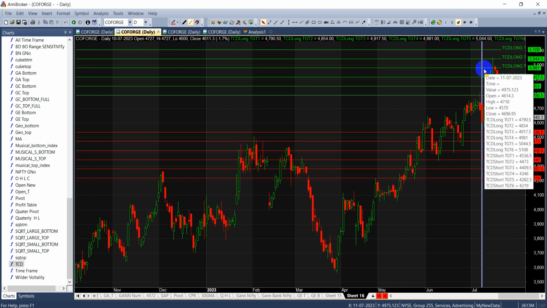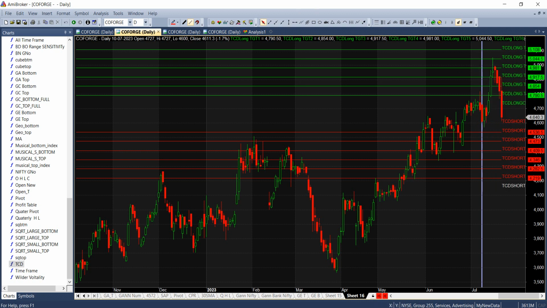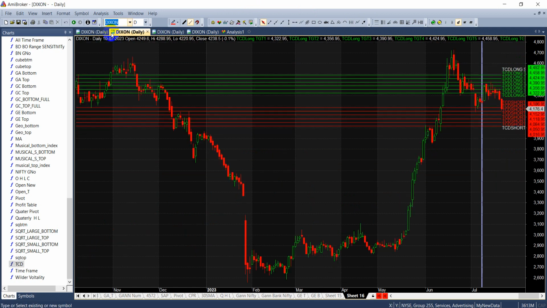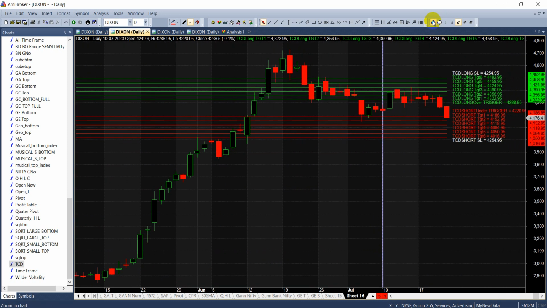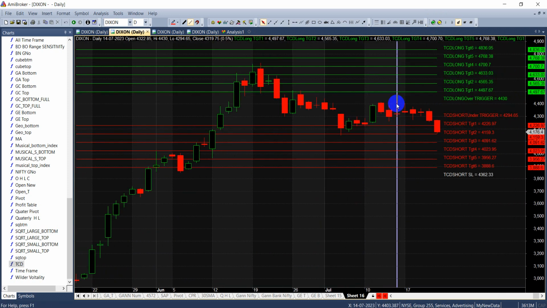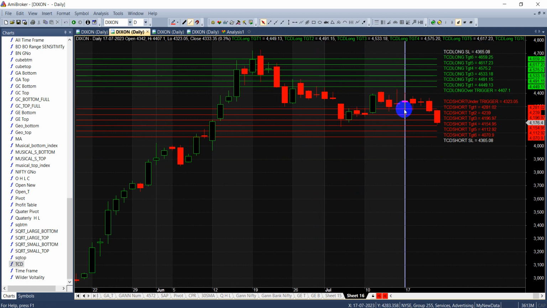Similarly, there are a lot of stocks like Dixon is also one of them. It was coming on 16/7. So we'll just go here, type Dixon, and select here 16/7. Again, you can use any price cycles. I use this indicator which we are quite comfortable with. So 17 will use. See, first target done, then second done, third done. Almost it did all the targets. Almost 3-4 targets are done. So it's a game of patience.